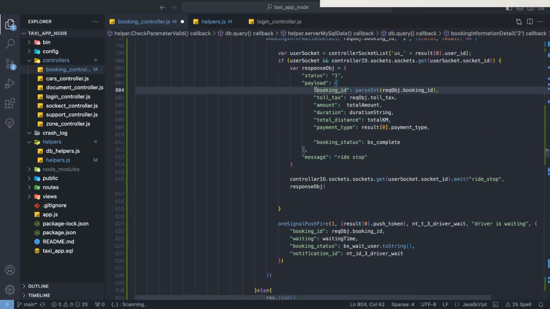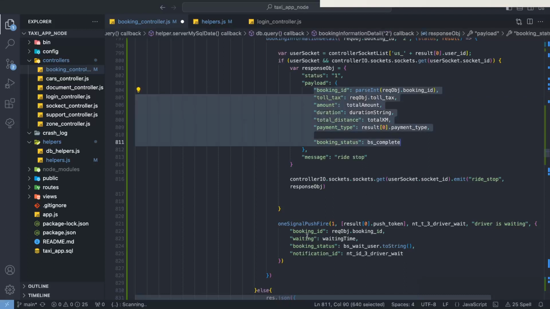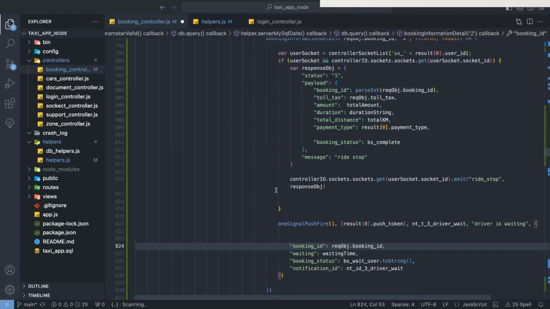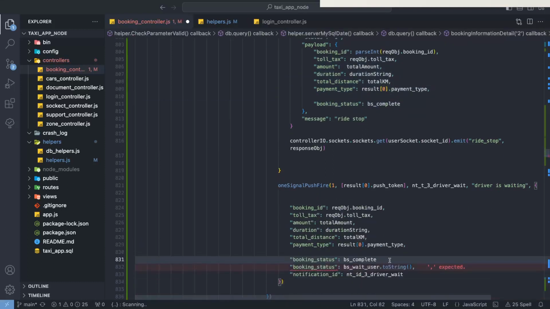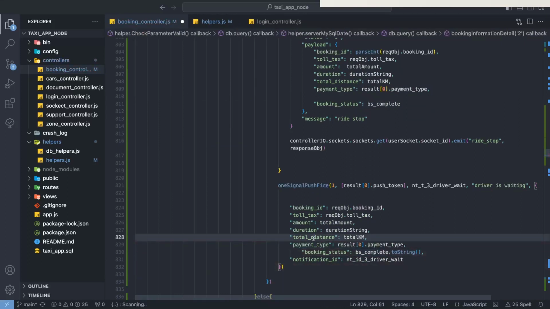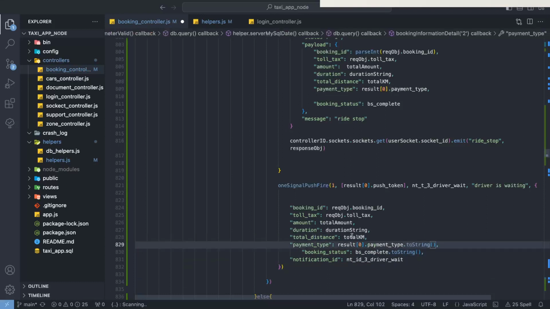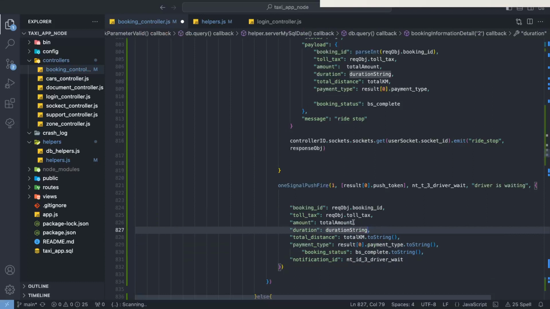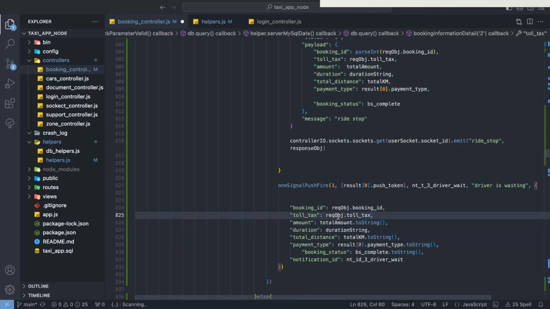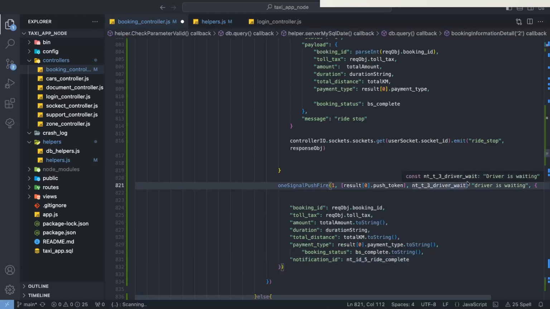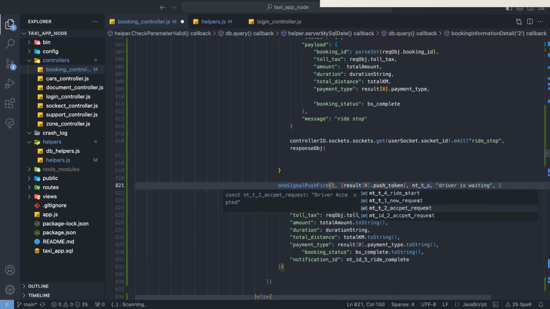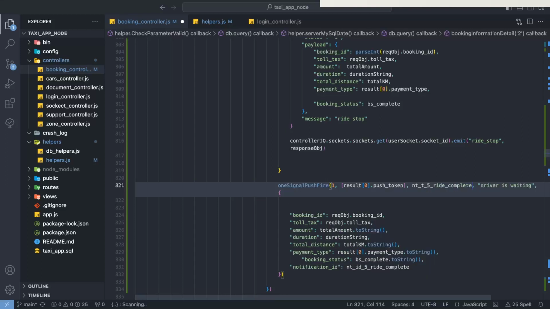Copy this response data. Remove here. Complete threads.